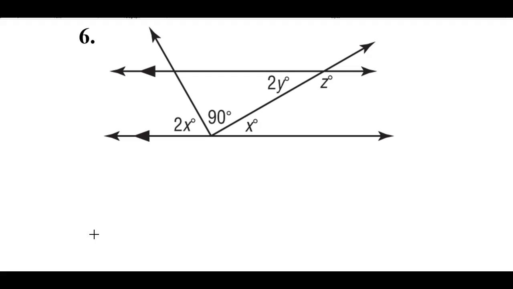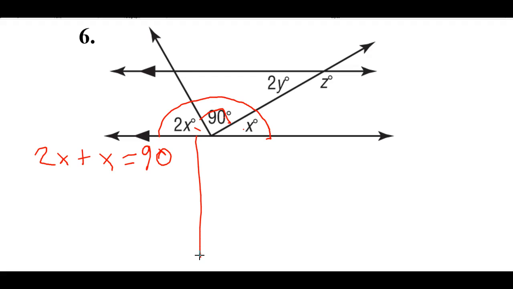Okay, so now we have our last example, our last practice problem. I'll get it set up for you and you can finish it on your own. Again, we've got these 3 angles here all add up to 180 degrees. Well, 90 of that 180 is right here. So we could just get to this pretty quickly and just start off with the 2x plus that x. They have to add up to 90 degrees. I mean, you could say 2x plus 90 plus x equals 180, but why not just take the 90 away and know these other 2 must add up to 90, so we can start with that.